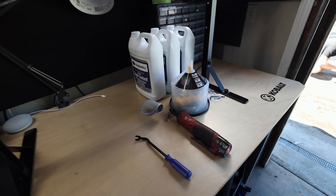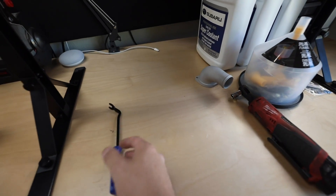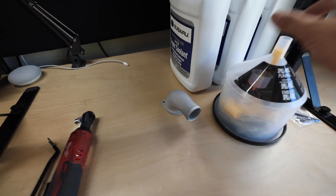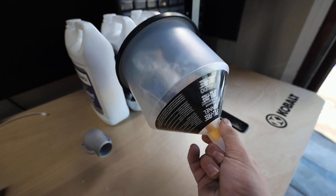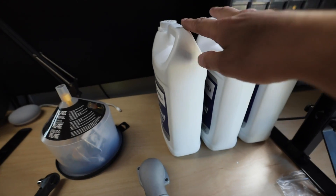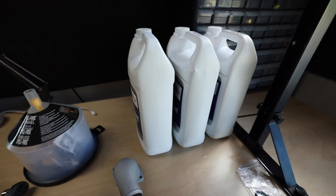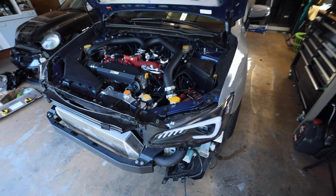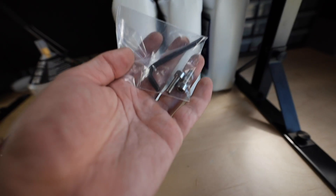There's really not too much you need — a clip puller to pull off your bumper, a 10 millimeter to pull off the old water pump housing, and a funnel. I have two full gallons of coolant and one that's about half full that we'll be reusing. We'll drain the old coolant and dispose of it properly so we're not throwing coolant out for local cats to drink and get sick — nobody wants that.